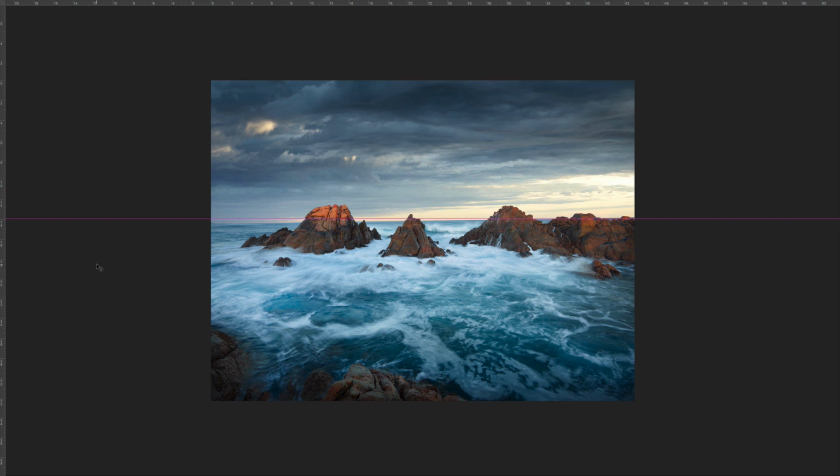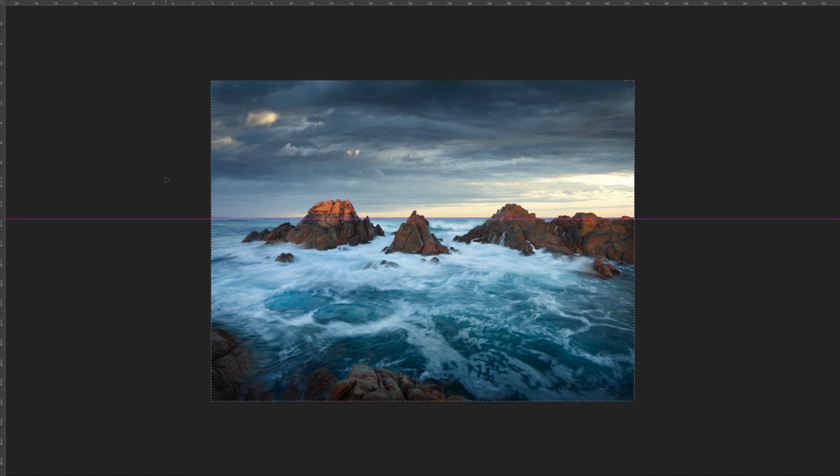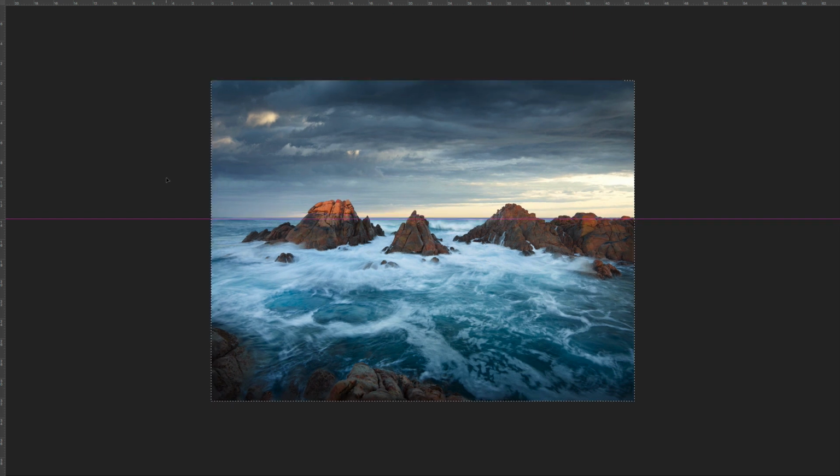What I like to do is like this. I go Command A, Command T, right mouse click, go to skew, and just bring it up this way so that it's pretty much straight. Hit return, and it's kind of cool because it makes it a bit bigger and fatter on the left, and you lose a bit of the sky, but I'm not too fussed about that. That's one way of doing it.